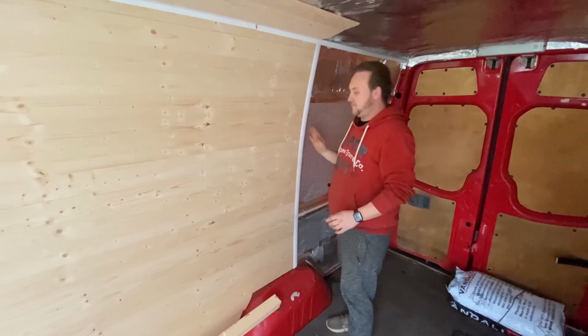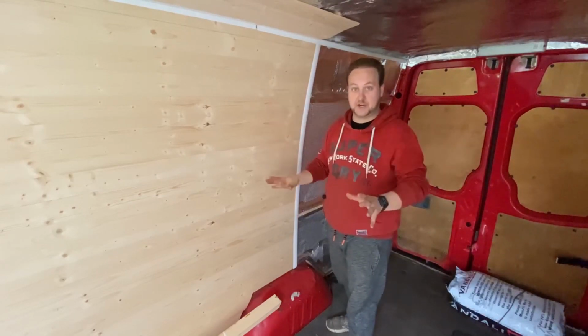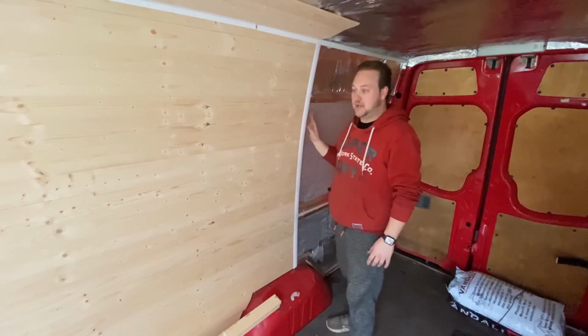I'm not too worried about the fact it's white, because what I really want to do is whitewash this cladding once everything's done as well. So hopefully it shouldn't look out of place.